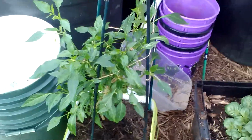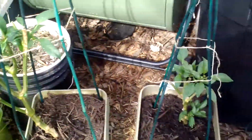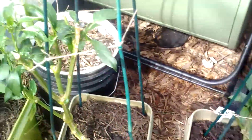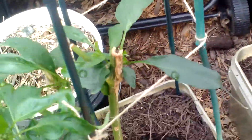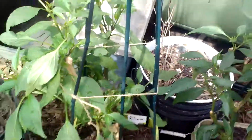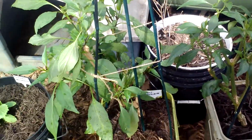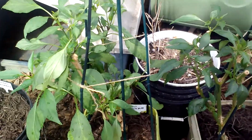These are the peppers that I overwintered in the greenhouse. These were last year's peppers, and as you can see, they're coming back really, really well. Because these are actually mature plants from last year, they've already started budding, producing little buds to start flowering soon, so I'm actually going to go ahead and let them do that. You would never do this with little first-year seedlings. You need to let them get bigger, but these are second-year plants, so I'm letting them go ahead.